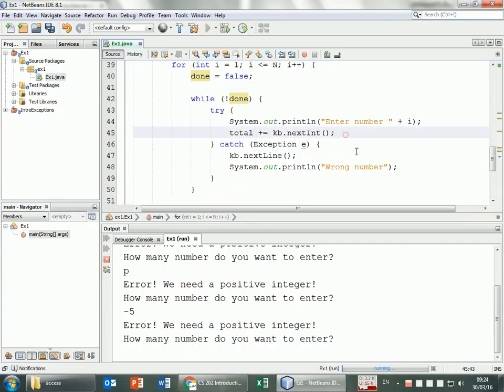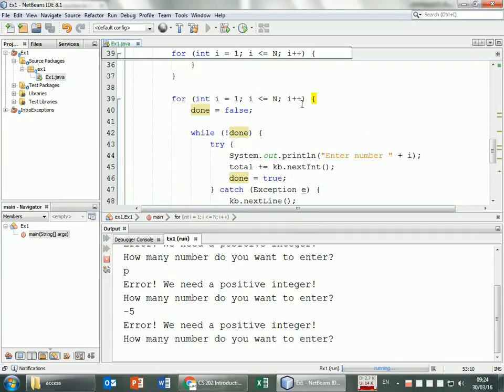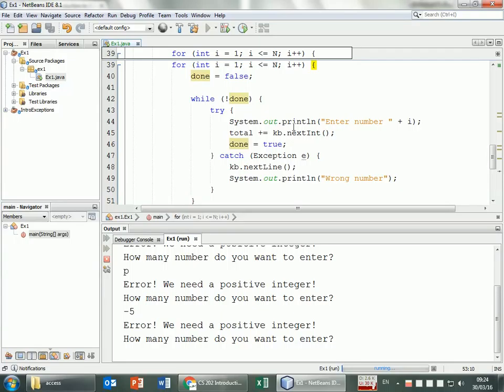And when everything is okay, I'm going to say done equal true. So this way, if there's any problem, it's going to go to the catch and go back and ask the same number again. If there was no problem, then get out, no need to repeat, and go for the next number, the next loop. And this way it's going to be repeating as many times as there's a mistake.